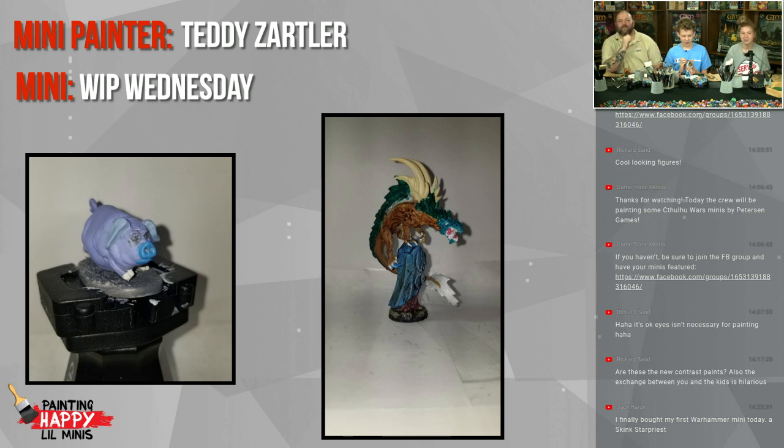Teddy Zartler with a work in progress. I am not sure. Is that a piglet on the left? Yes, a pig. But blue, like Linnea's art thing. And I can't tell what the other creature is, but it looks pretty awesome.